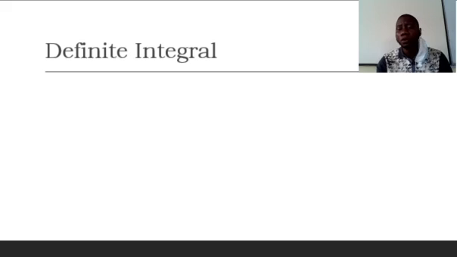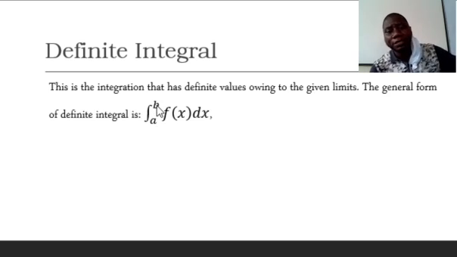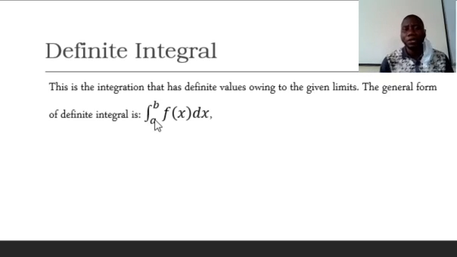Now let's go into discussion of definite integral. You can say this is a definite integral because we have limits. We have the upper limit and lower limit. The b here is the upper limit, a is the lower limit. And one other thing we need to quickly understand is that the upper limit is always greater than the lower limit. They are never the same. Upper limit and lower limit are not equal. The upper limit must be greater than the lower limit. So take hold of that.